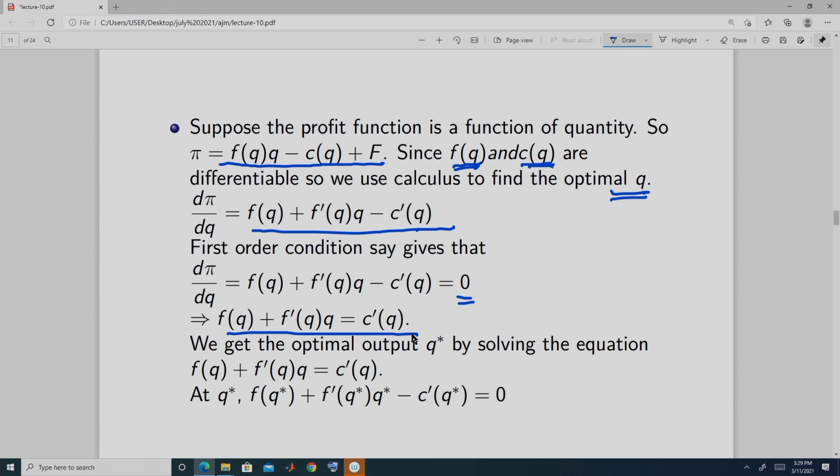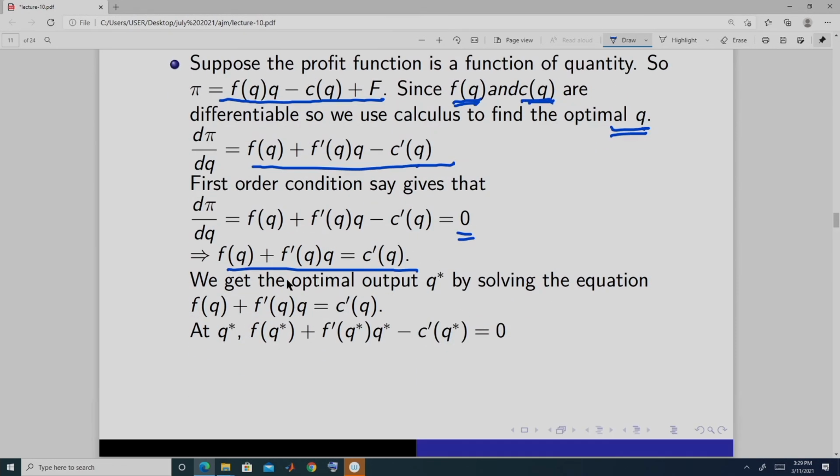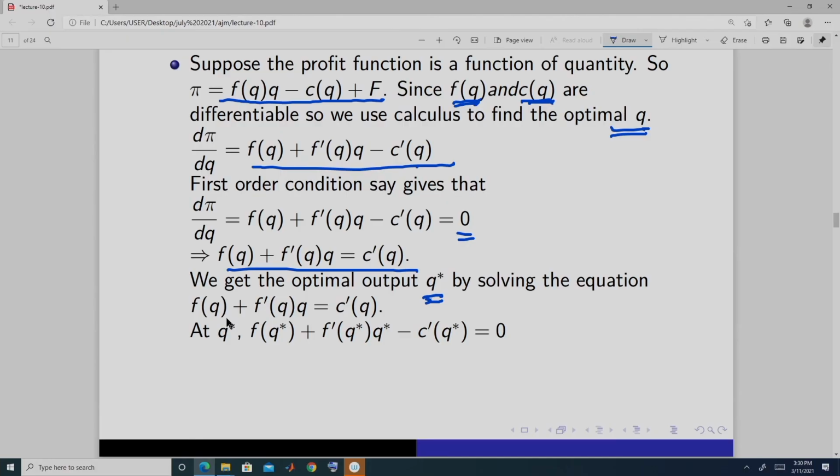Now, here see, given this first order condition, what we can simply do is solve this first order condition. So, we will get an equation. If we plug in a specific form of this here, we will do that later on when we do an example, but generally also you can solve this equation and you will get a Q star, and this Q star should be the profit maximizing output, right. So, at Q star the first order condition should be satisfied, okay, by solving this equation.